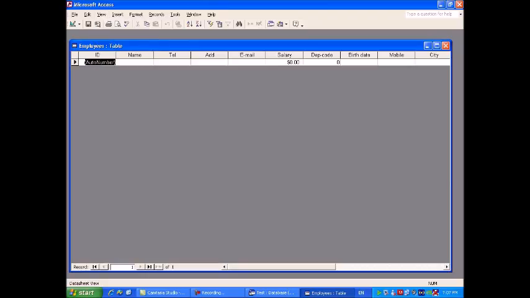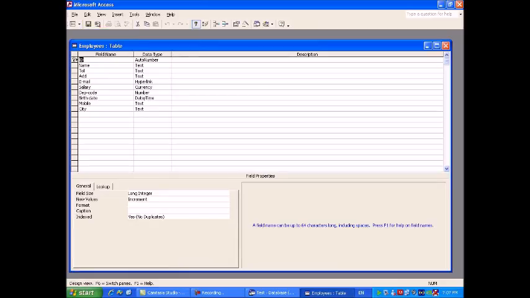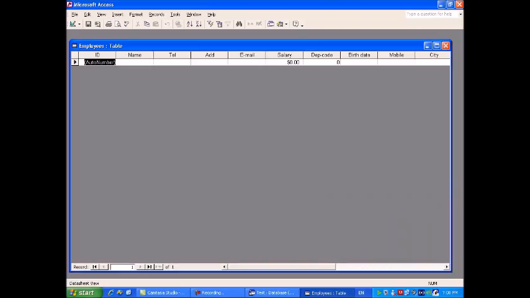From View, design view, or this button. This is the icon of design: a ruler and pencil and so on. Click on it, you will go to design view. You need now to go to datasheet view. The same button. Click here.